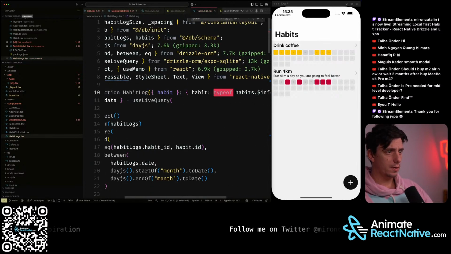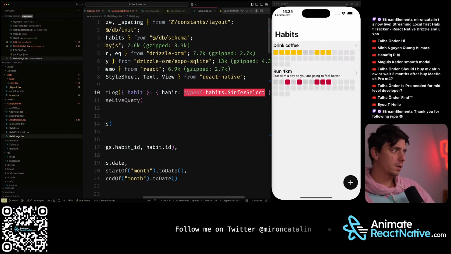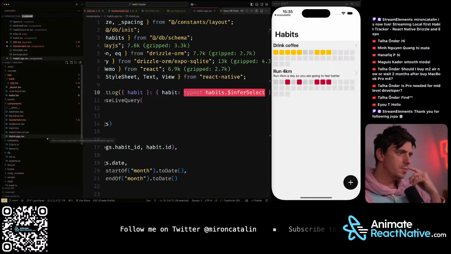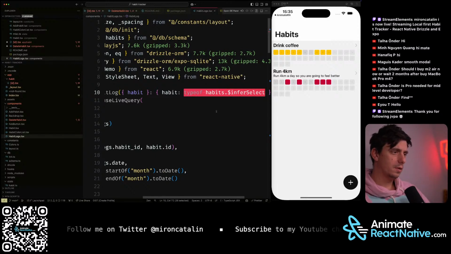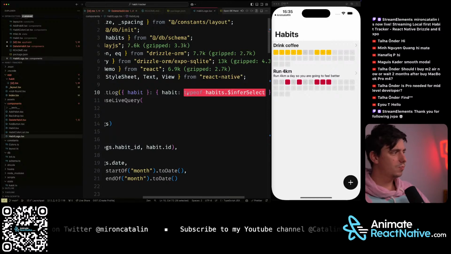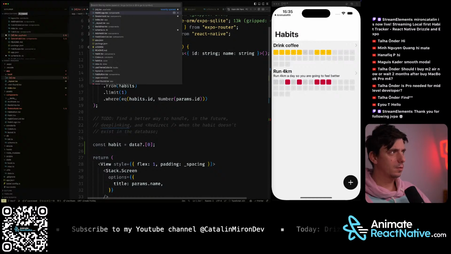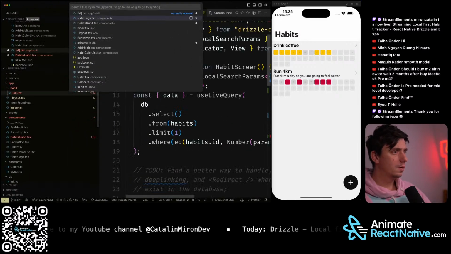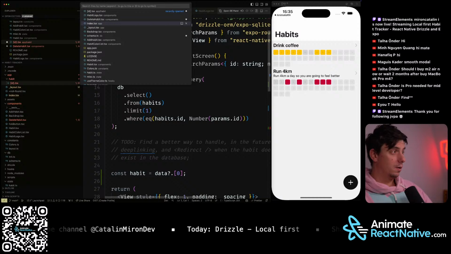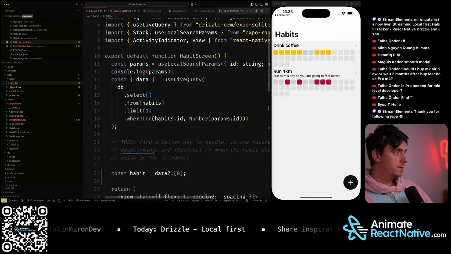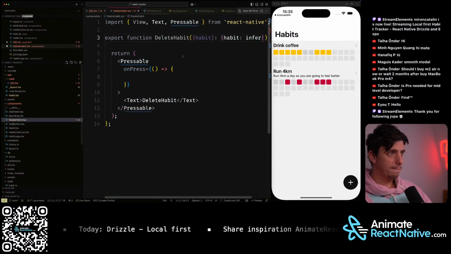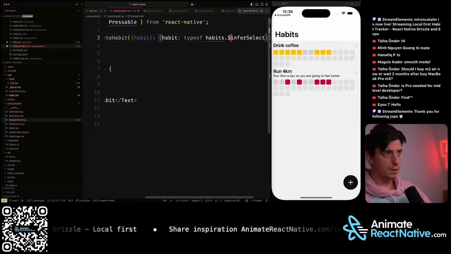Type of, I think it's better to have, yeah, I'll think about it, but for now it's delete habit is in for this one.